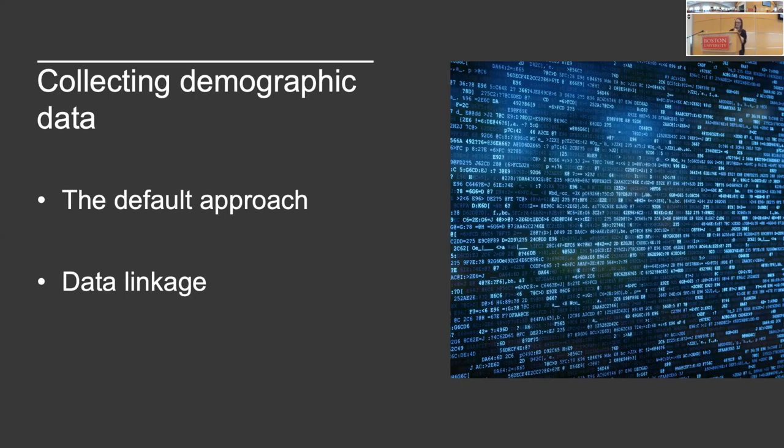And within their trusted research environment, an anonymized ethnicity spine has been created. And this can be linked to other health data sets that don't have race or ethnicity information. So, for example, this was used to understand disparities in COVID vaccine uptake.